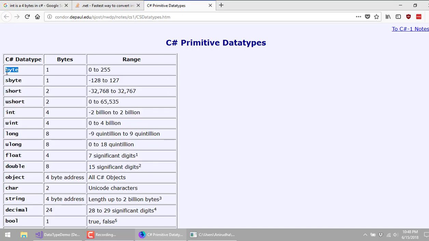If you create a byte value type variable, it's 1 byte. If I define an int, it uses 4 bytes of size in memory.